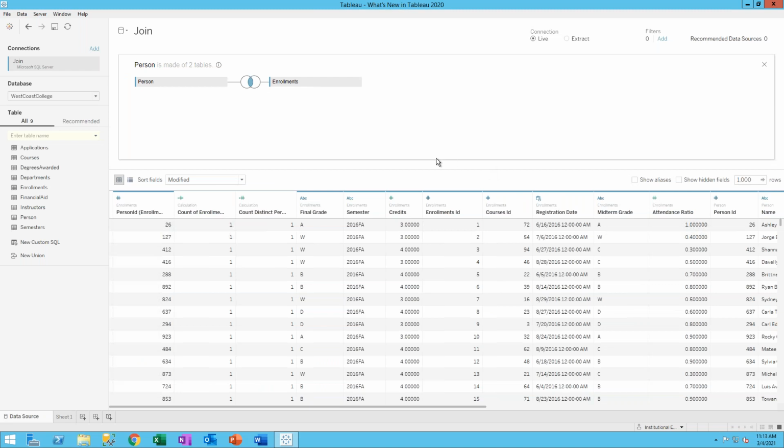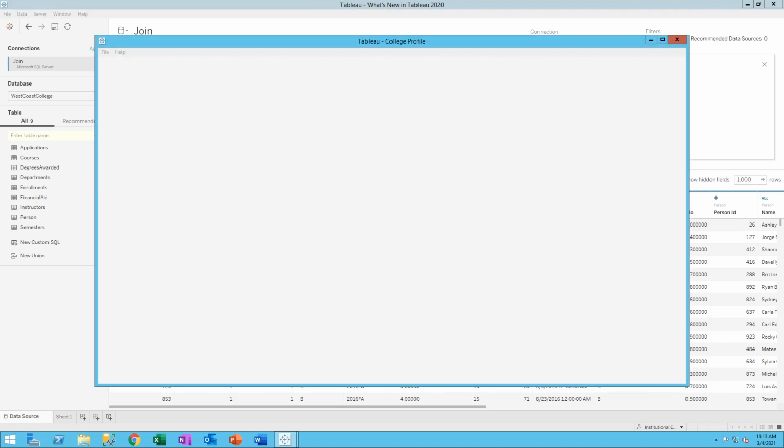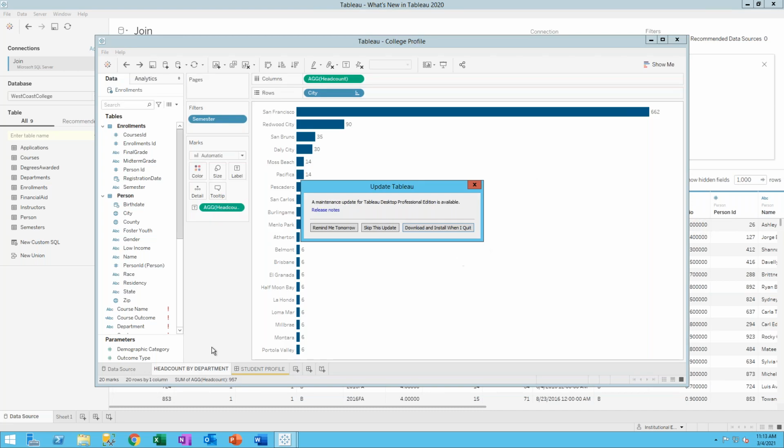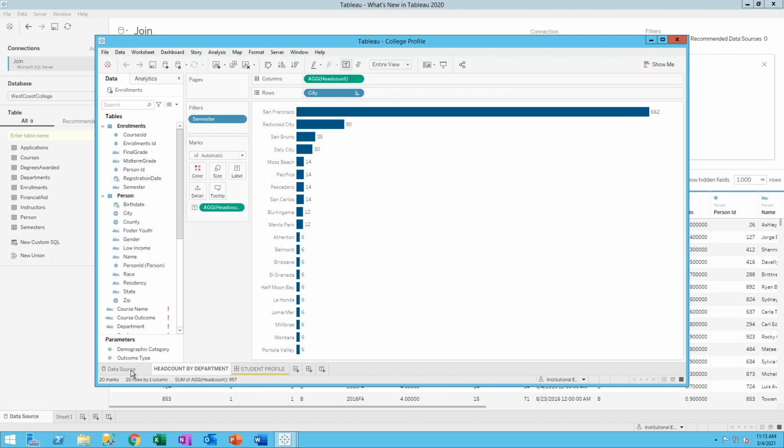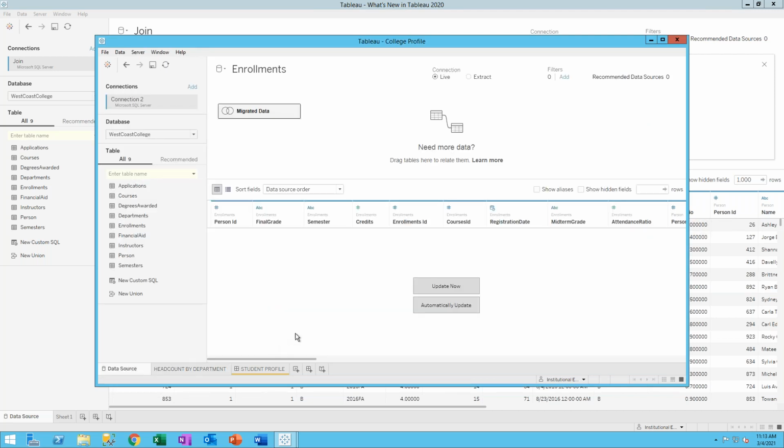And what's going to happen is we're going to see a new box in our data source. So we're just using this dashboard to get to the data source, and we're going to see this migrated data. Those of you who are using the new 2020.4 wondering what this is, it's basically the shell that we just created in our join in our other dashboard. Our join connection, we can now open this table and get back to what we created in prior versions.